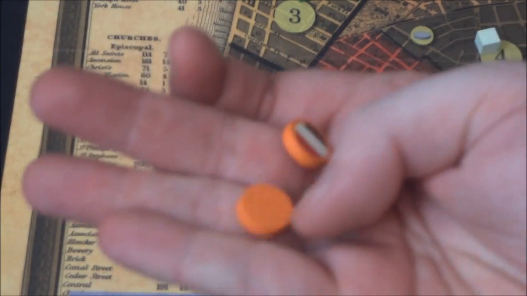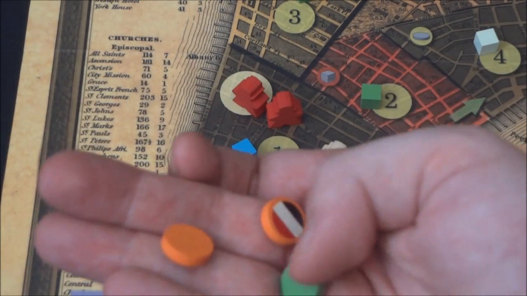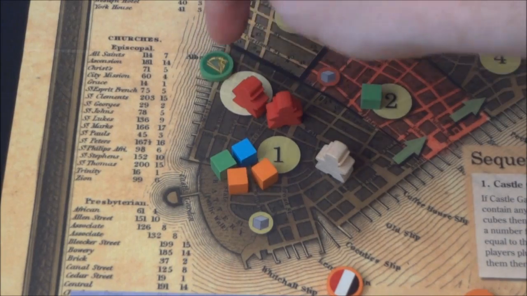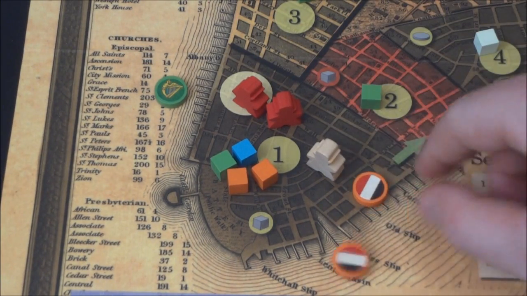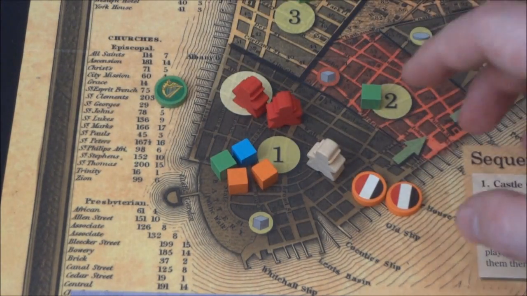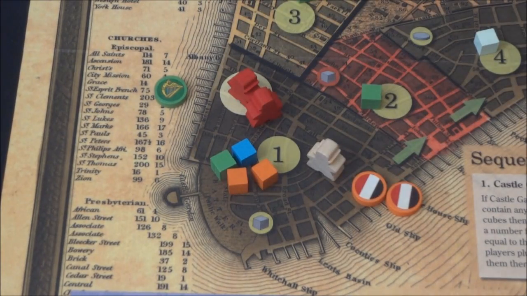Well, if we revealed it like this, white actually used both chips and red used 1, they're both going to total up to 3, because you're going to count red's chip plus his 2 ward bosses, and then you're going to count white's ward boss plus his 2 chips. So it's 3 to 3. In that case, nobody wins. Everybody loses their chips. These go back into each player's supply and then we move on.